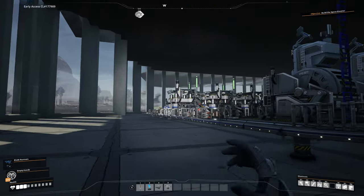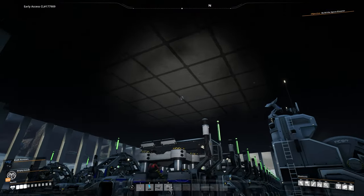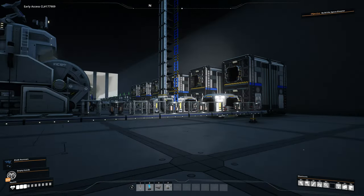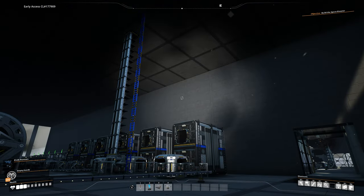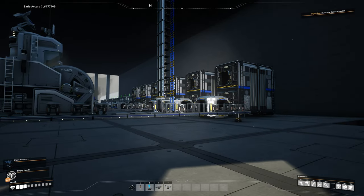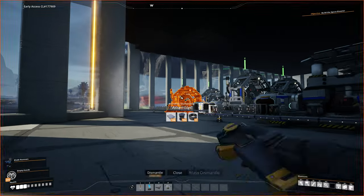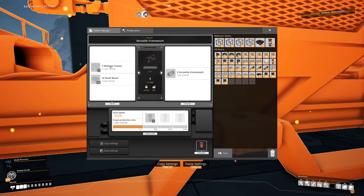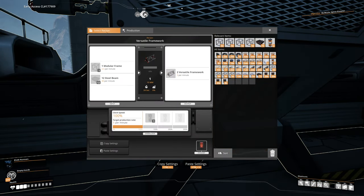Right, so the first thing I'm going to do is look at where I'm going to send all my items. Everything in this building, I want it to go into a storage. Because I don't think there's anything else we need to add to this build except the two next project assembly points. And for me to put them down, I need the modular frames, steel beams, the statters and cables.